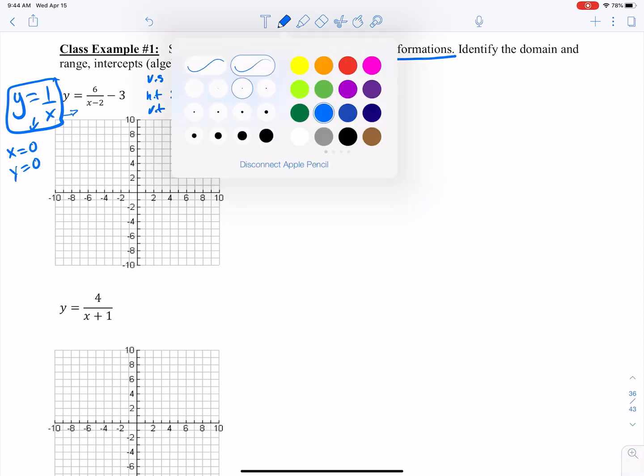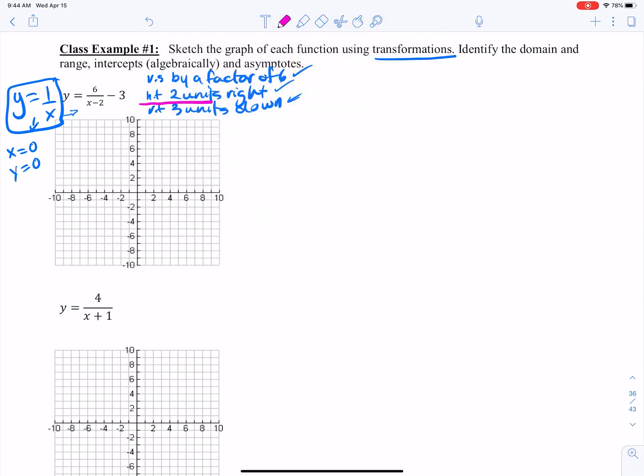Well, if I move horizontally 2 units right, that's going to take this guy and move it 2 units right. So I'm going to end up with an asymptote in a pretty pink color right here, making sure I draw it dotted. And if I take a vertical translation 3 units down, it takes this guy and moves it 3 units down. So that will be at -3. And the question's asking, so I'm going to state them. So asymptotes are at x is equal to 2 and y is equal to -3.